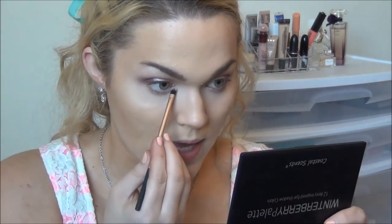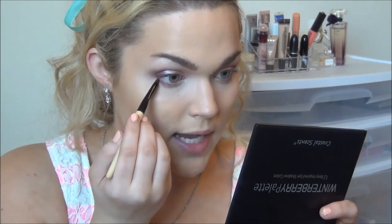I've taken a small amount of that same pink shade on my Real Techniques detail brush and I'm putting it on the inner corner of the lower lash line, since I want the lower lid to somewhat match the upper lid. I want the same sort of effect on the lower lash line, but too much pink could make me look sick or like I have pink eye — it brings out the green in my eyes but I don't want to overdo it. So I'm going back into the purple shade and placing it on the outer portion of the lower lash line, connecting it to the rest of the makeup and bringing it in about a third of the way.